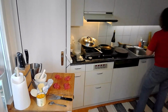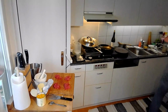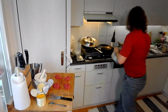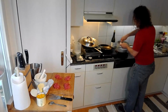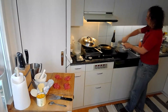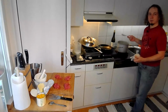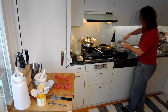I'm going to move it a bit closer so that I can grab it. And just move it a little bit to get more steam out. I guess you can see it with the lights on, there's quite some steam coming out. That's my purpose here. It's not my purpose, it's my goal. The purpose in life is to get the steam out of rice. So that would be sad. That would be horribly sad.